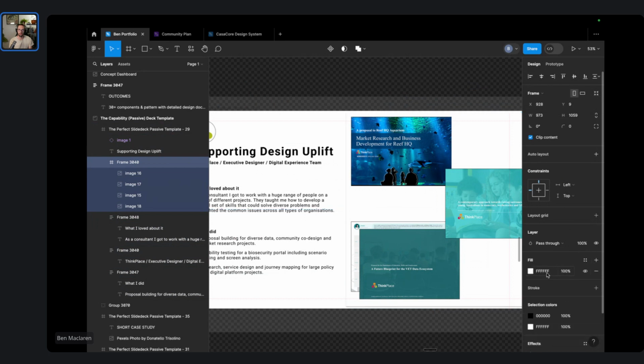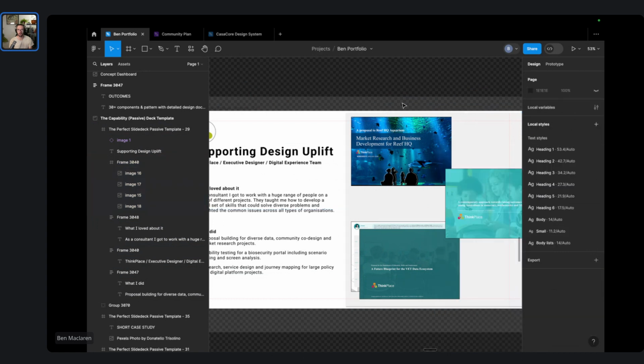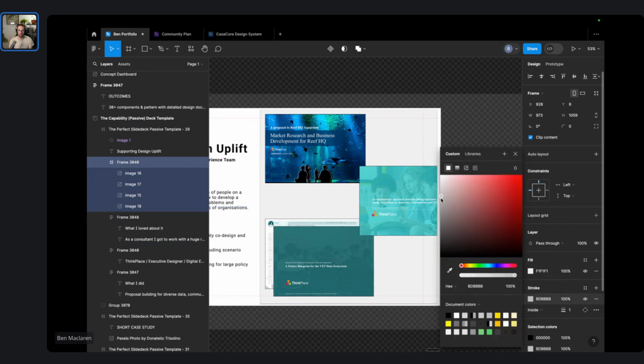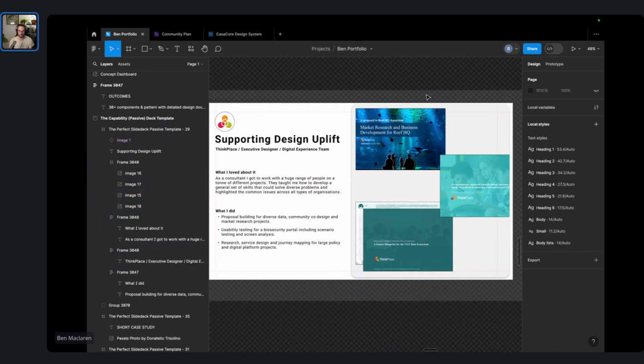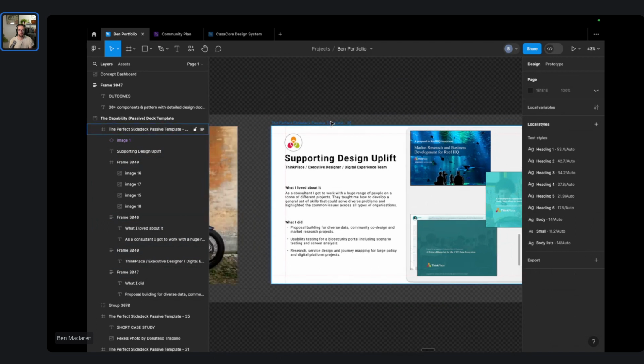What if we chuck a fill on the back here, grey it? There we go. Having a bit of grey in the background is working. Just chuck a stroke. Let's bring that stroke color down. Let's round the corners. Yep. Yes. I like this. Much better. It could just be split in half. I think I'll go with this.